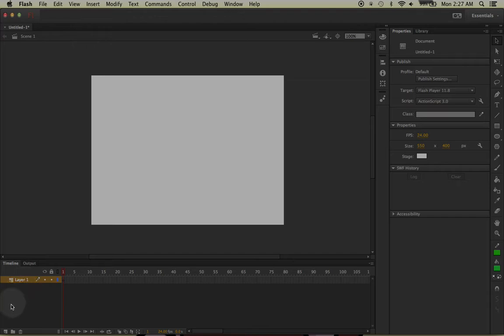Now, you'll also notice at the bottom left you have create a new layer, create a new folder for organization reasons, and you can delete the layer. To the right of the layer is your actual timeline. The timeline goes 24 frames per second. So for 24, these little rectangles is the equivalent to 1 second. And each and every single rectangle you see, or in other words, frame you see, can have a different thing displayed or be showing in the stage above. We'll talk about that a little bit more later.